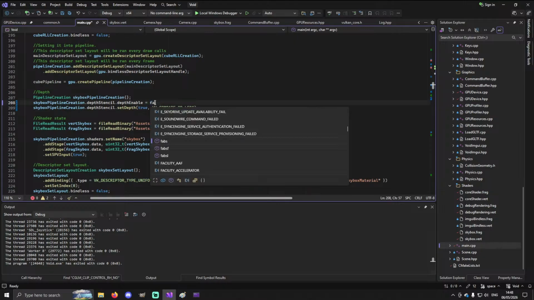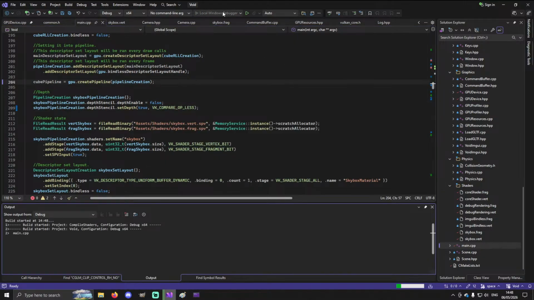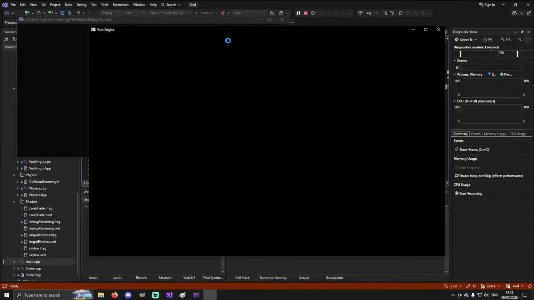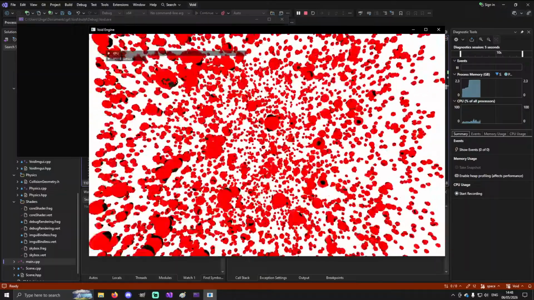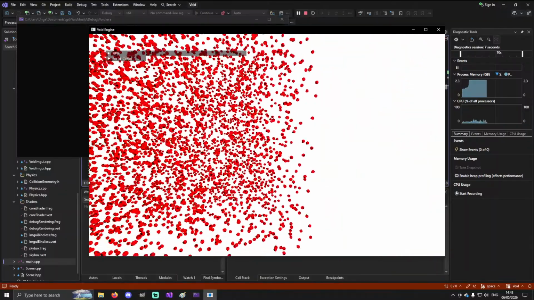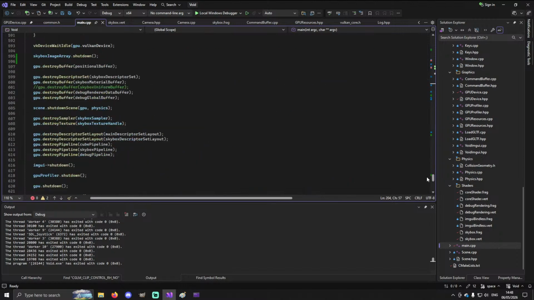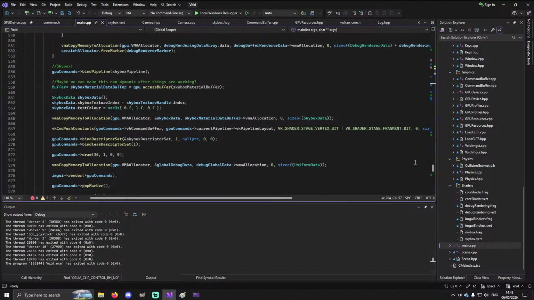Let's change this to false, just to see if we see anything. No. It's weird we're not getting anything rendered. I mean, it made sense before, but it doesn't really make sense now, as far as I can tell.